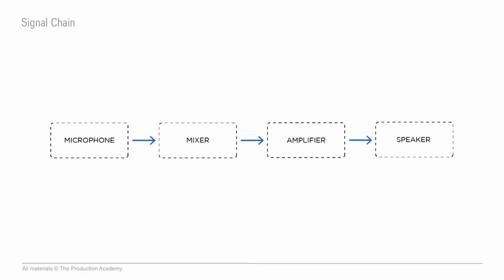When thinking about all the pieces together, we have what we call a signal chain. I talk a lot about this in the How to Use a Mixer course, but a signal chain is one of the fundamental concepts in audio. For a signal to get from the source all the way to the speaker at the end, each part of the signal chain must be connected properly. If we end up breaking the chain at any point, no signal will get past and you won't hear anything.